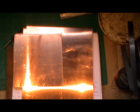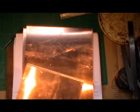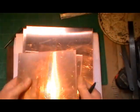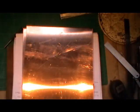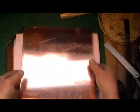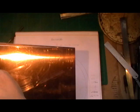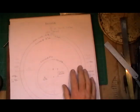That's the inner firebox, 5-inch diameter. And then I've got my plates here to flange. So I've got two pieces there that have got to be cut. They're 6.5-inch square. And then I've got two bigger pieces that have got to have a double flange on, an outer and an inner flange. They're 9.5-inch square. And what I'm doing at the moment, I'm working it all out on paper first, if you can see in front of you.